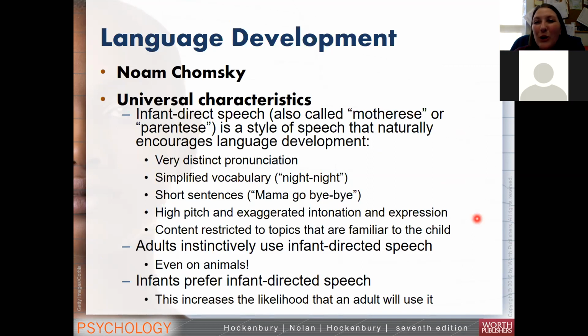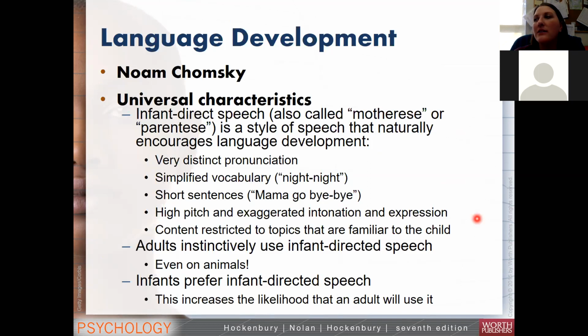Oh, this is such a sweet little baby. You're just so cute. Okay, that is infant-directed speech. It's high-pitched. It's exaggerated. You're opening your mouth a lot because you're like, oh my goodness, you're such a sweet baby. That is super annoying. Sorry. That is infant-directed speech.